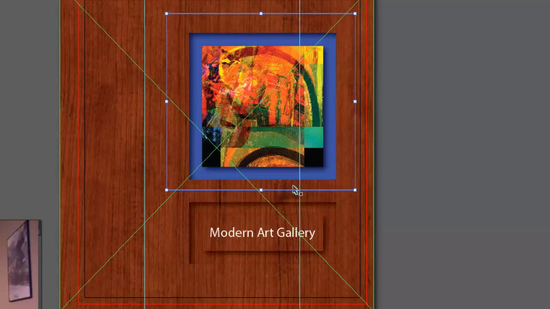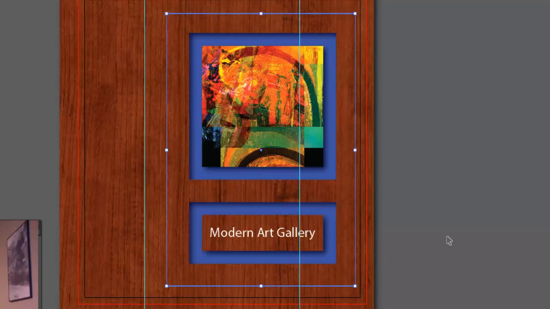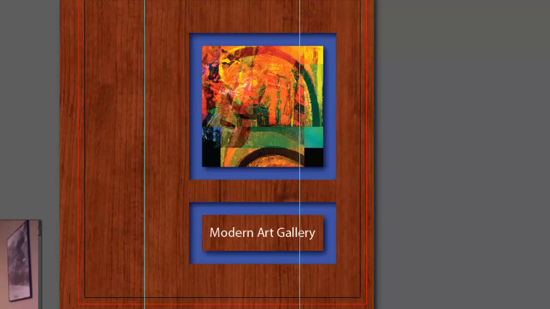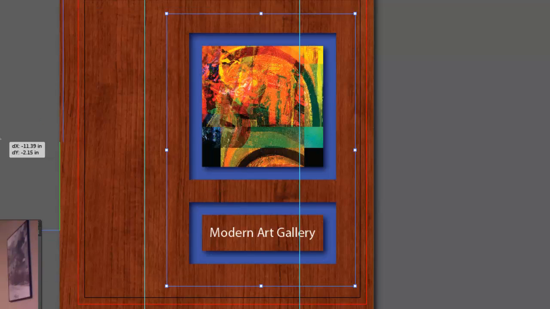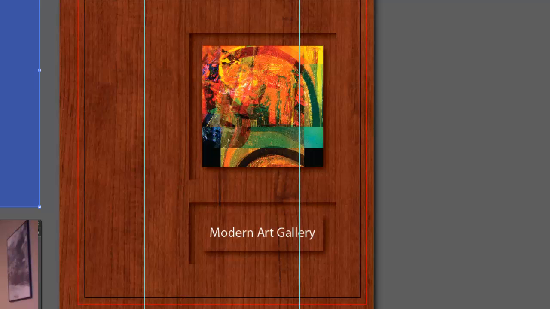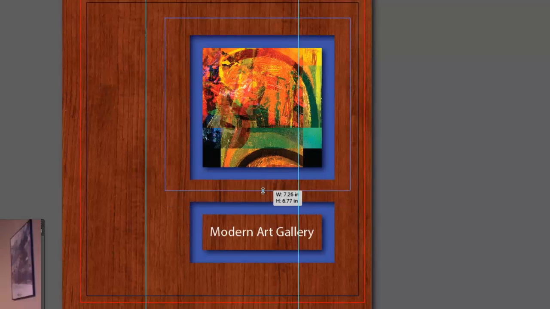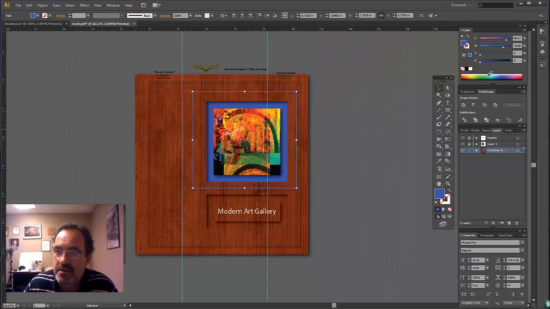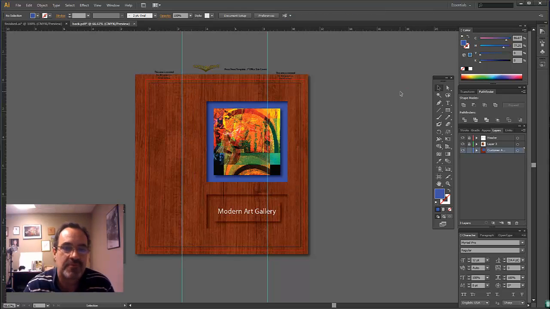And if we want to, we can drag that down and make an effect like that. Or we can get rid of it entirely. It's strictly a matter of preference at that point. So anyway, that is that. Something like that would be an example of how we might finish that up. That's an example of some of the Illustrator techniques that we use when we're creating these custom binders.